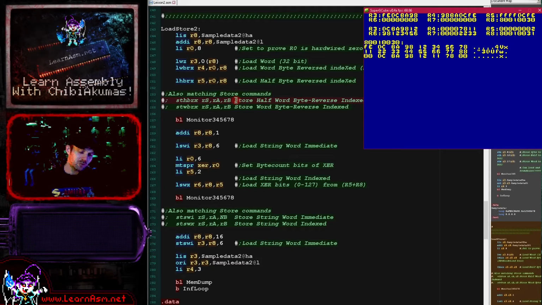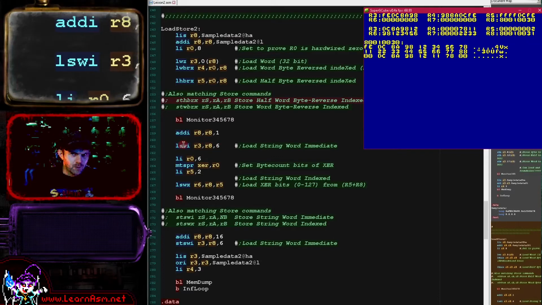Now, we do have some even more elaborate commands here. These are very specialist and not something I've really come across before, but what we can do is load in an entire sequence of bytes in one go into multiple registers. So we're going to use the LSWI command here, which is load string word immediate.